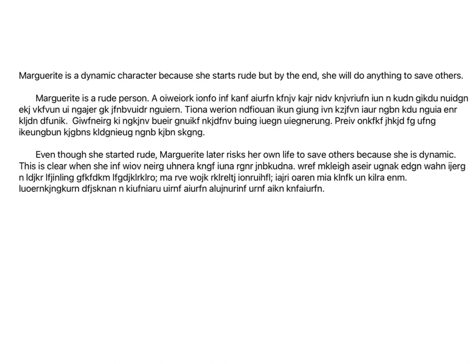So let's take a look at the two different topic sentences that we've got going on here. Our first topic sentence simply tells me the character and gives me the topic. We're going to be doing a whole paragraph about rude. My second body paragraph has to be a little bit more complicated. I am going to have this transition that references the previous paragraph. It's called a bridge transition. I am then going to have a reference back to the prompt. So I can still see that basic, here's the character, here's the trait right in the middle, but that second body paragraph, the topic sentence has got to get a little bit more complex.